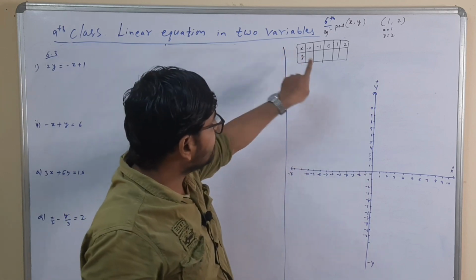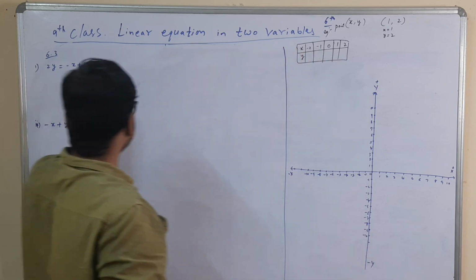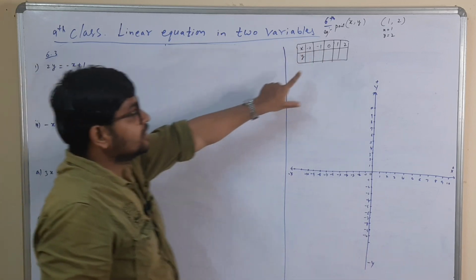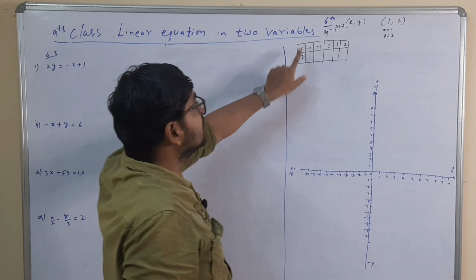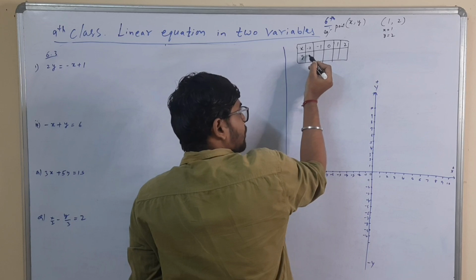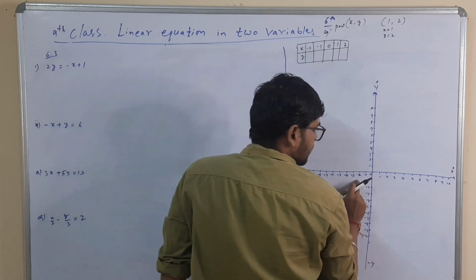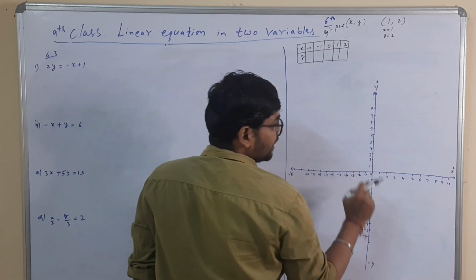If you want to take only 3 points, take x equal to 0, then x equal to 1, then x equal to -1. We have to substitute each time here. We will get a table like this. Whenever we get values, see what it means. Suppose I write x is -2 and y is some value, say 5. So for -2 and 5, you have to see where that point comes.